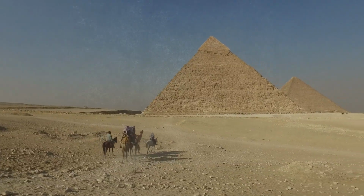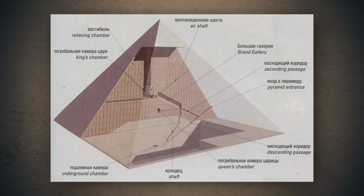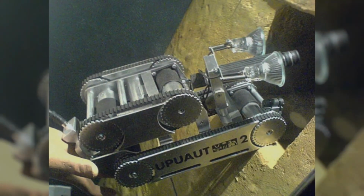Inside the Great Pyramid, there are strange passages that for decades were thought to be ventilation shafts. But the problem is that neither air nor humans have ever gotten through. These shafts start in the so-called Queen's Room and extend upward at an acute angle, resting against stone plugs with copper inserts. At first, they weren't even taken seriously, and then they sent a robot there.